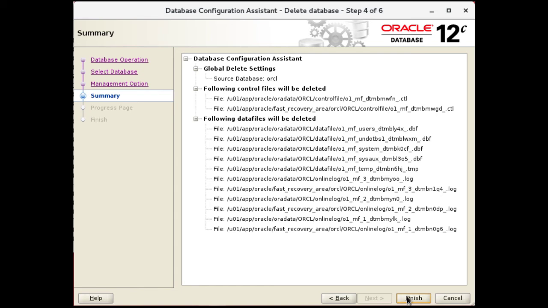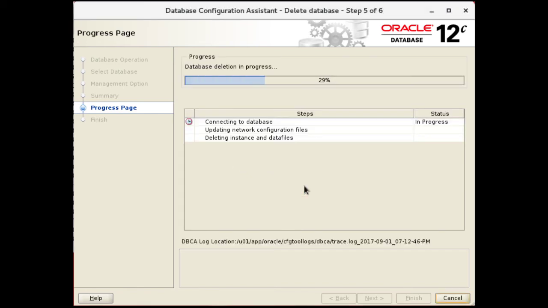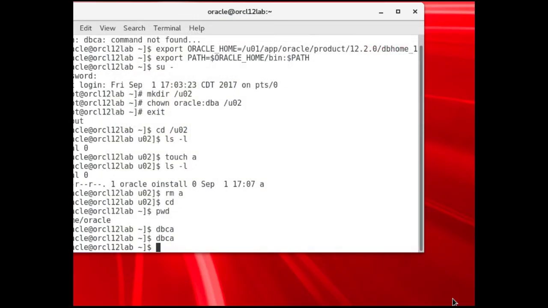When you are okay with this, click Finish. This will stop the database, and then we'll proceed to delete the database files. Once the database is deleted, just click Close.